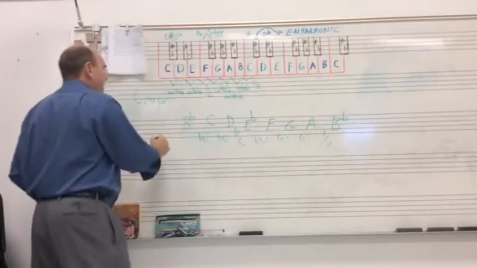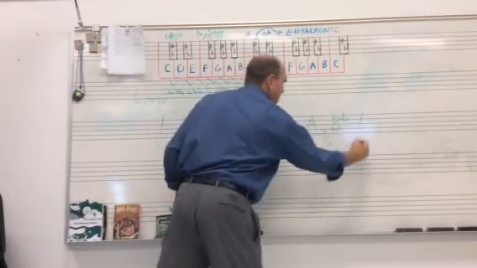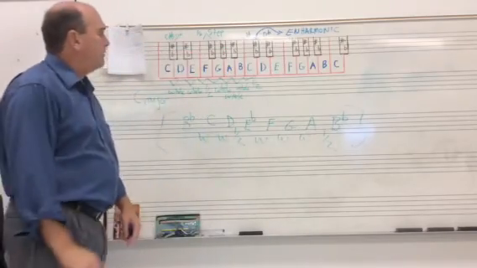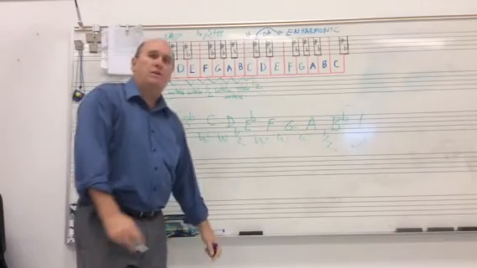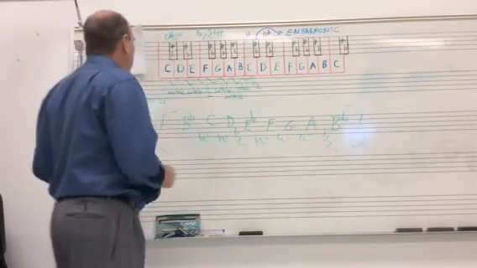Yeehaw! All right, so there's your major key, B flat major key, and we did it with this formula: whole step, whole step, half step, whole step, whole step, whole step, half step. And if you go through each of the 12 keys, that's how you develop a major key.